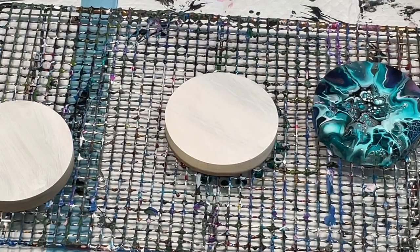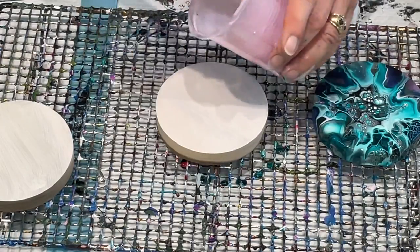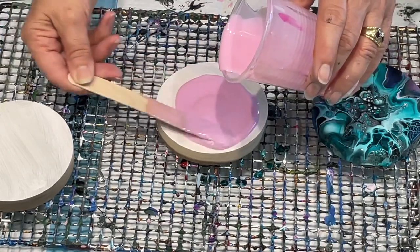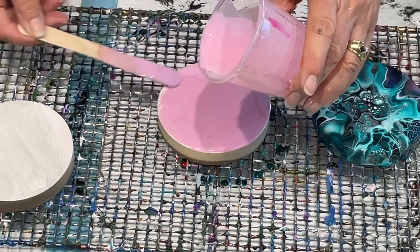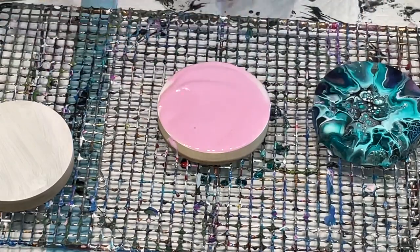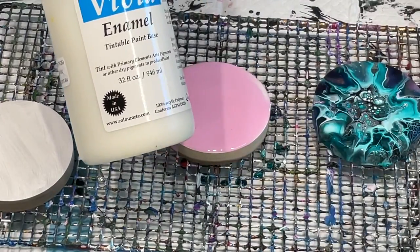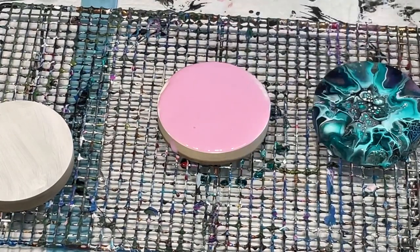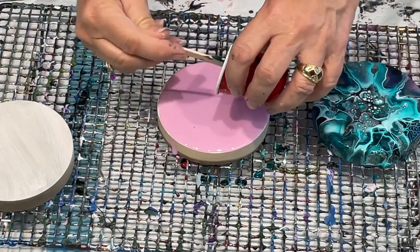It is nice, but I'll try with the tintable base on the other one, see if this works any different than my white. So I'll try and coat it all first before I put my colours down. But I guess it would work better if I had it on a spinnery thing. So I mixed just that enamel tintable paint base and just put a bit of the pink diamond in it. Well, no, was it pink diamond? I can't find it now. Never mind. I'll put a bit of this on.